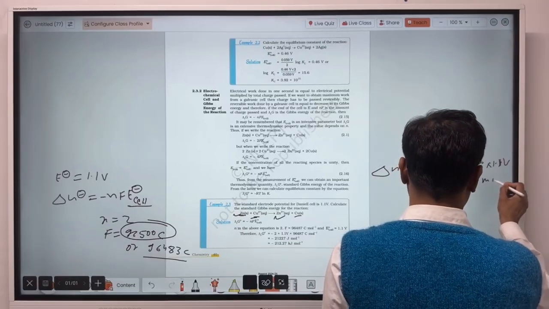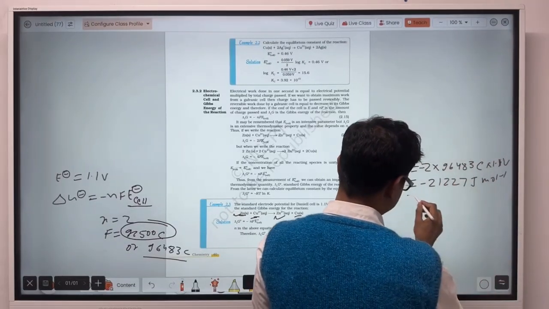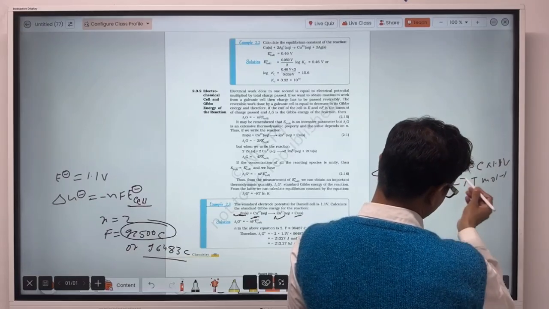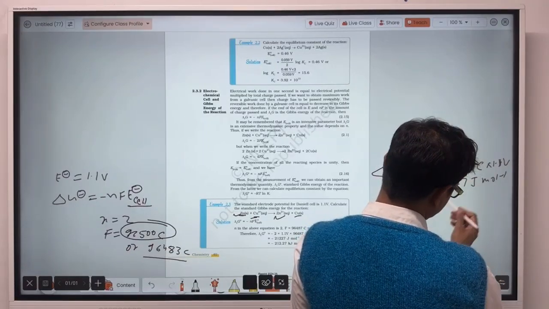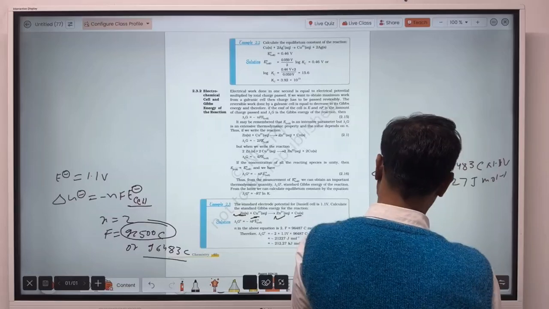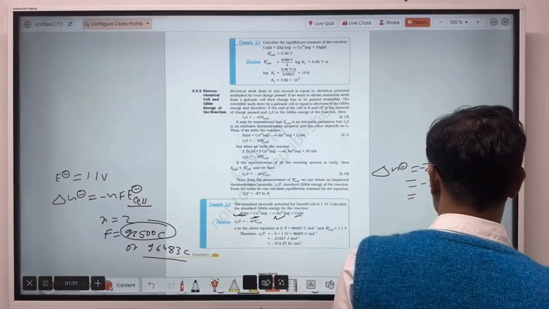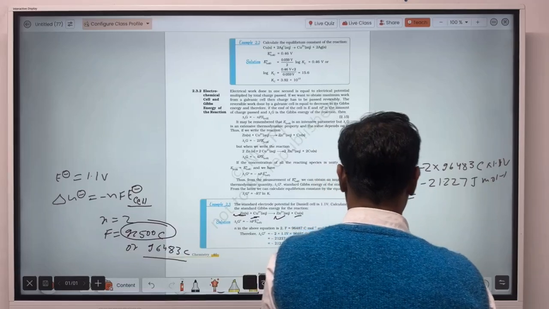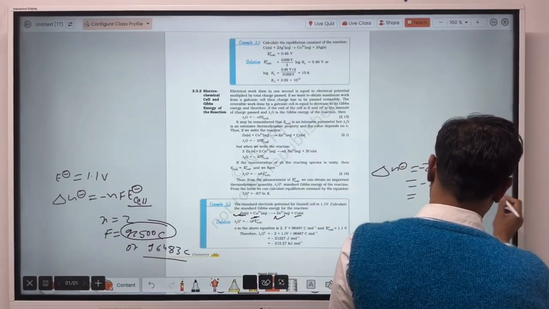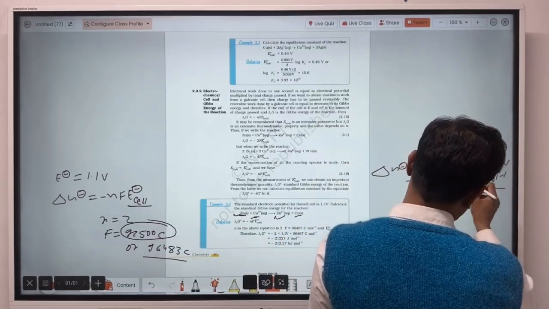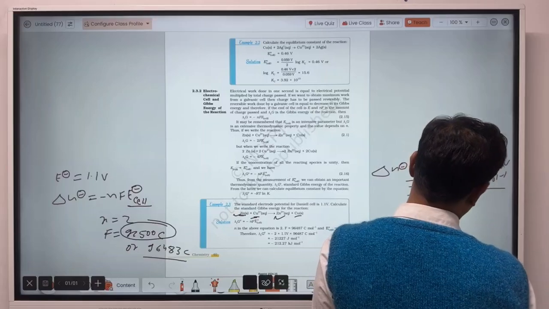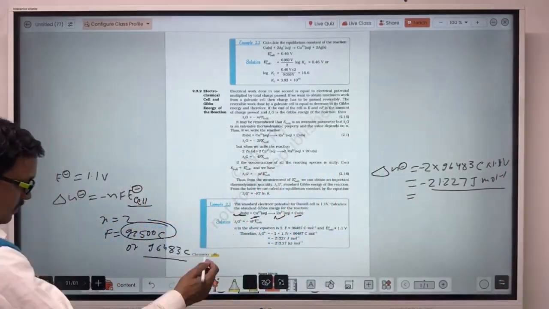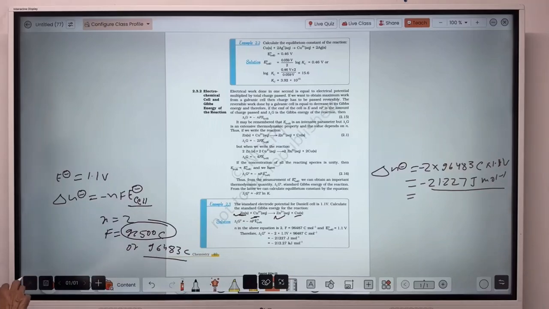per mole here. To convert it to kilojoule, 10 power 3, because this value is very large. So you can convert it into kilojoule also. So to convert it into kilojoule, you can shift this one: 21227 joule, and that much, that will be the final answer. In kilojoule, 10 power 3 here you do, and here 10 power 3, so do it like that. Okay, so it is a very easy question.